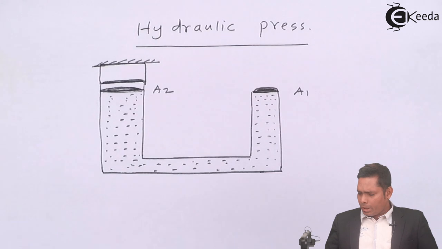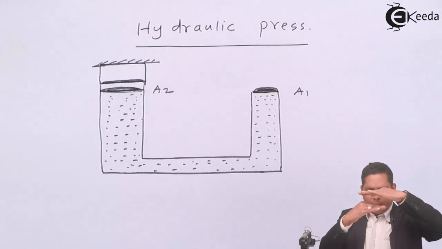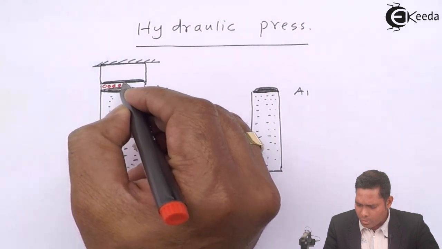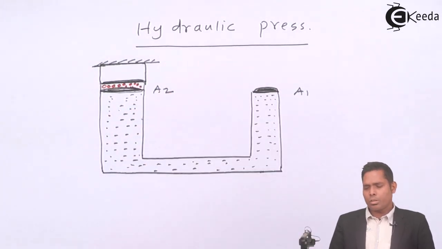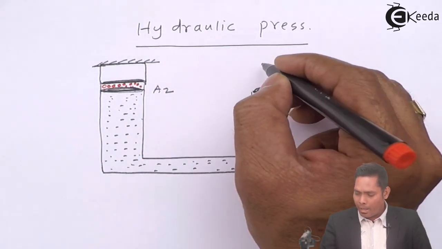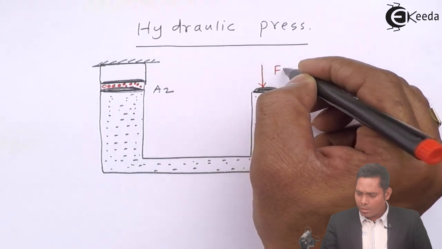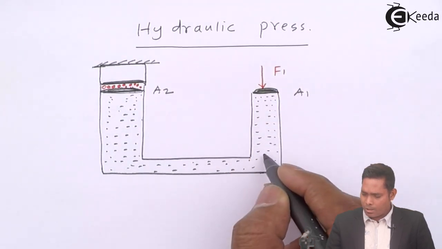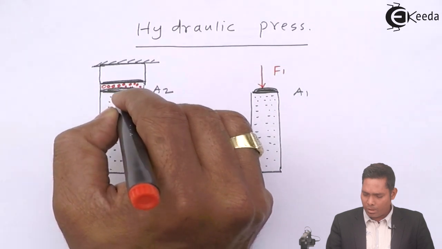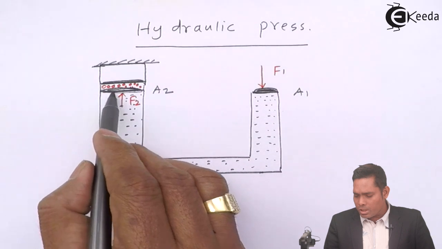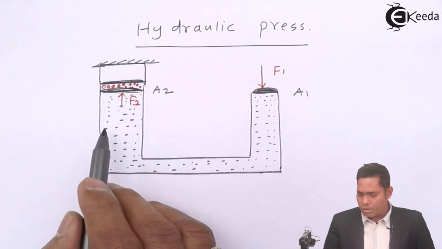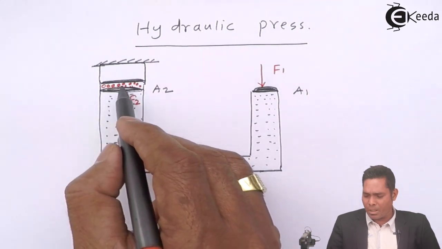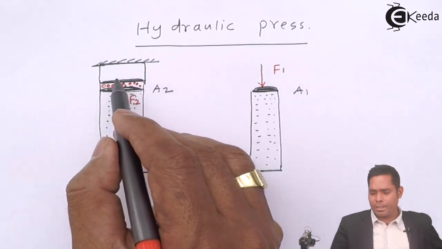Now, in between this upper plate and this plate, we place the job. You put some waste paper over here or whatever is required, some cotton if you want. Then I apply a force here, say F1, and because of this force, that pressure is transmitted to this side, and the force developed here will be, suppose, F2. That pushes this, so this part moves up, because this is movable, and presses the substance you kept. So suppose waste papers, these are pressed against this fixed upper plate.